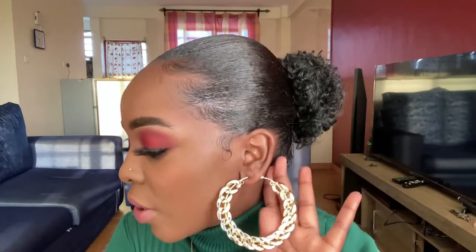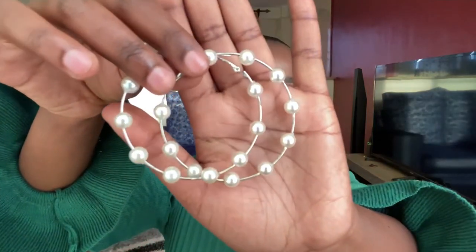And then I find these earrings, I don't know if you guys can see them, you can go with such a hairdo and then you go with a dark lip color, like a dark maroon or black, you know, those daring colors. It just brings out the bad bitch in these earrings. They fit so nice. They look so nice. So I got these earrings for 100 bucks. Cute babies. Oh, look at that.